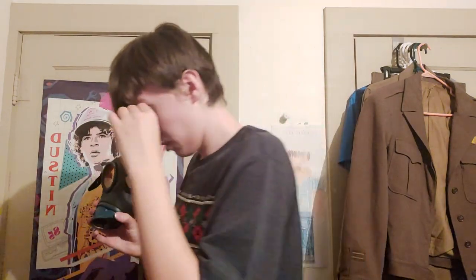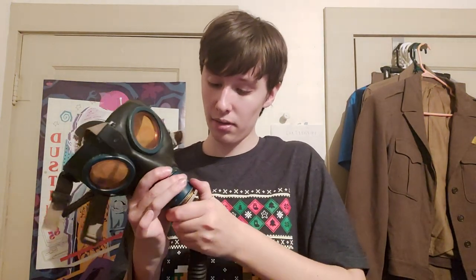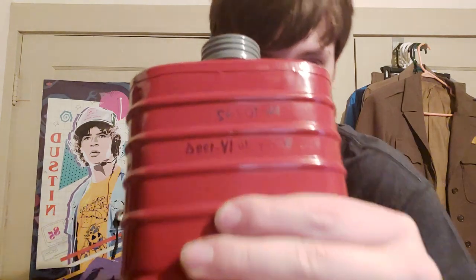Now, I'll continue to demonstrate with a GP5 hose. Again, 40mm GOST. I have not tried this yet, so it might not even work. Oh, never mind. It works flawlessly. Now, you might never have seen a German gas mask with a hose on it, but now I have my, again, I'm going to make a video on this sometime, but I have my Polish FP203 filter.